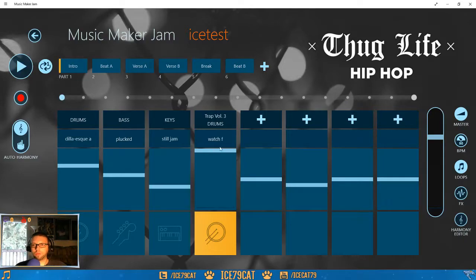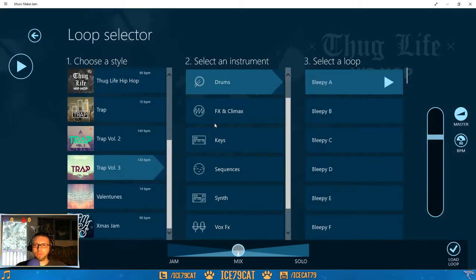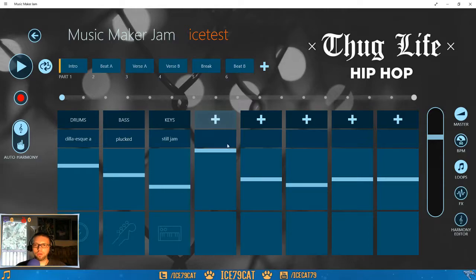So as you can see, you can change the drum styles however you want. I recommend trying to stay within the same style, if it's bleepy, stay within bleepy if you're doing a song, just because it can sound off kilter when you have everything mixed together. So that's basically how you load a channel, I guess is what they call this. If you want to empty that channel out down here, you just hit empty channel, and you can see that it's gone.